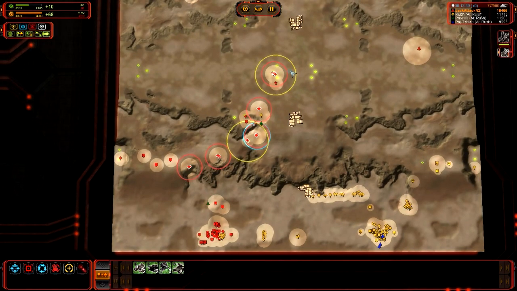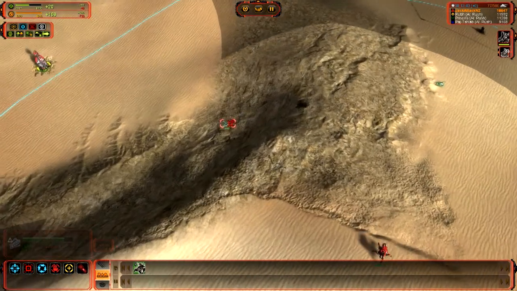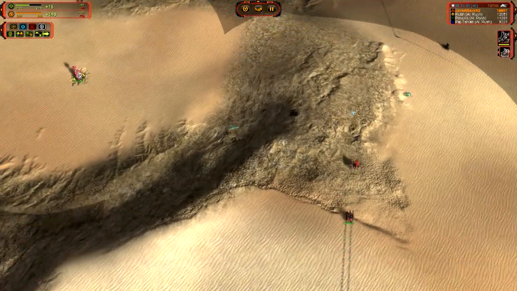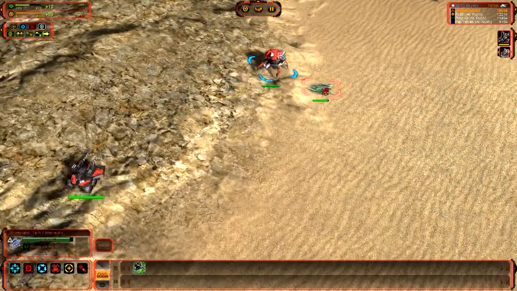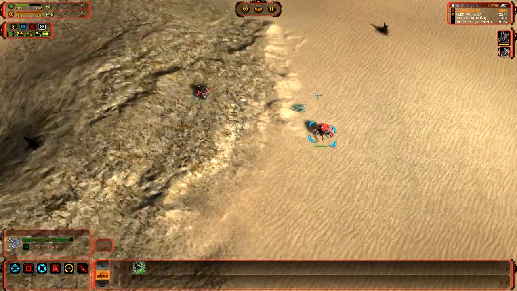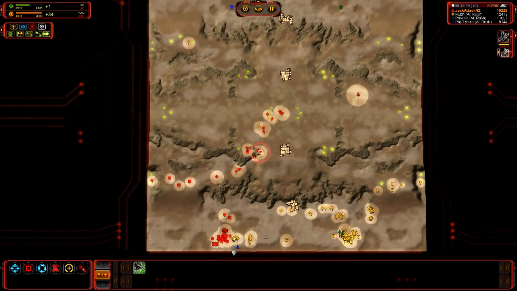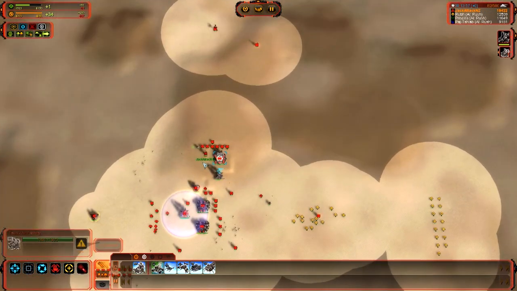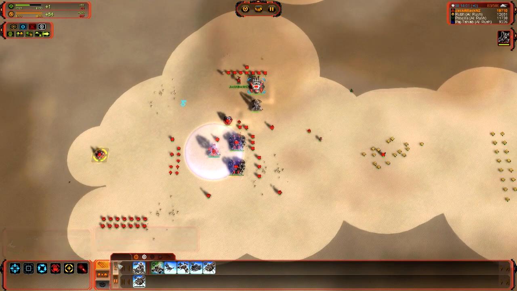Pull these guys a bit more into the center. Get these guys in the hill. You not see him from there. You see him now? No? Alright. So that's done. Let's build an air transport on repeat.